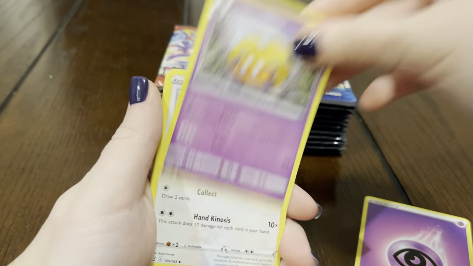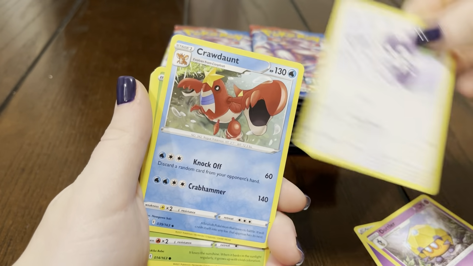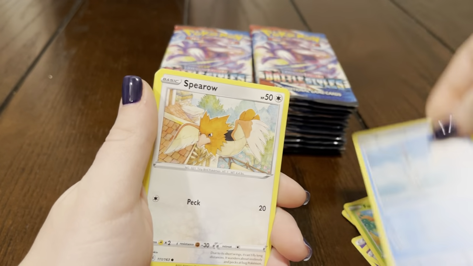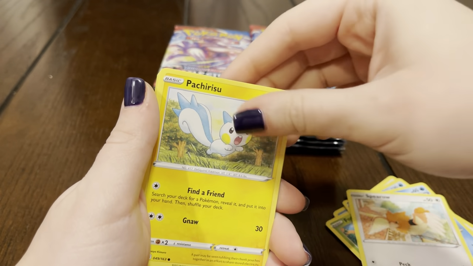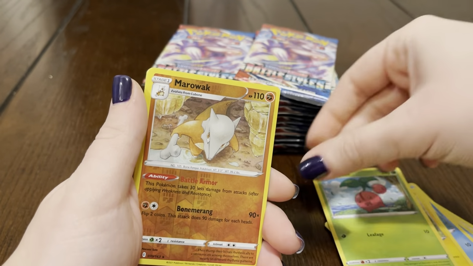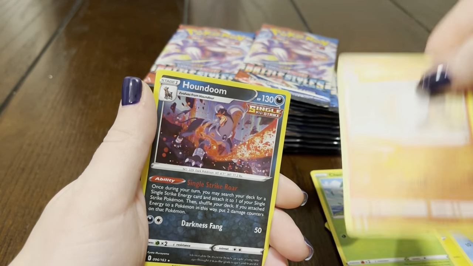Energy, Dottler, Diglett, Crawdaunt, Foongus, Fomantis, Spearow, Parachute, Cherubi, and Houndoom.